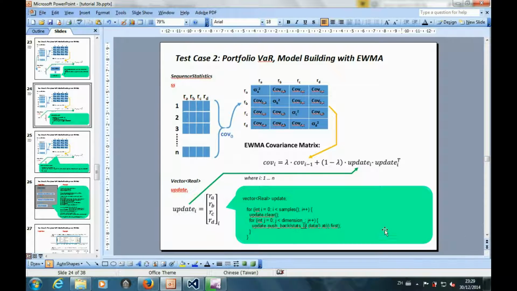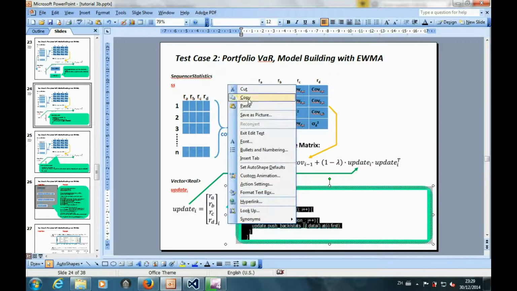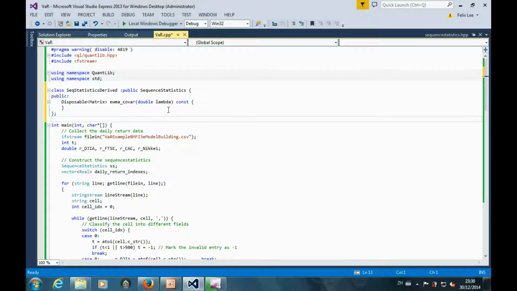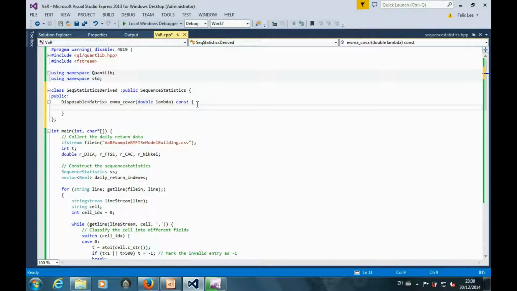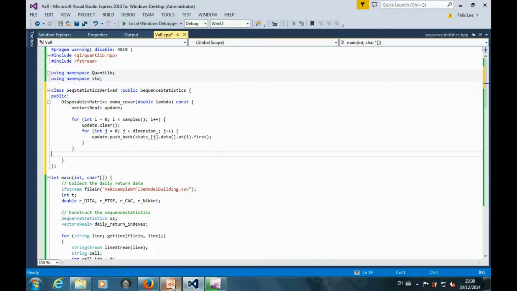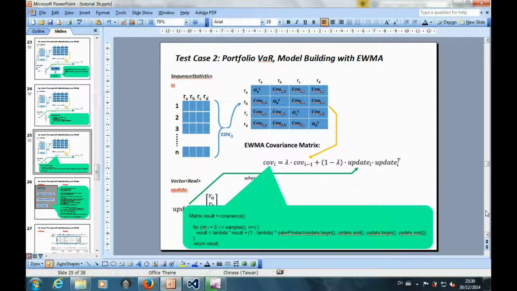Here is the body of the EWMA method. Firstly, we reconstruct the daily return vector. Then, using the daily return vector, the covariance matrix would be updated incrementally by a factor of 1 minus lambda each time.